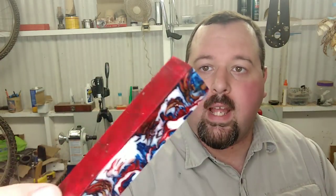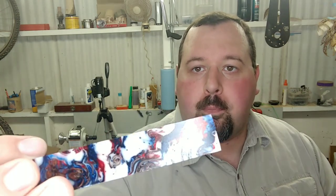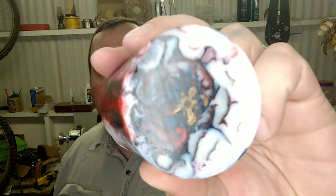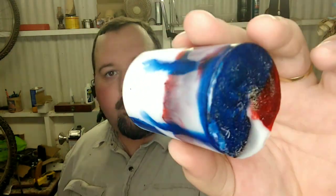So about these blanks, they're red, white, and blue, of course. The white is pearl, and then the blue and red have silver powder in them. So the blue and the red are super reflective. There you can see the red on the back side of that one. Super reflective, and the silver powder just brings out a way of catching the light in those that's just stupendous. And then you can see on this one too, right there in the top, all the blue, red, and white swirling around that pine cone in the center.